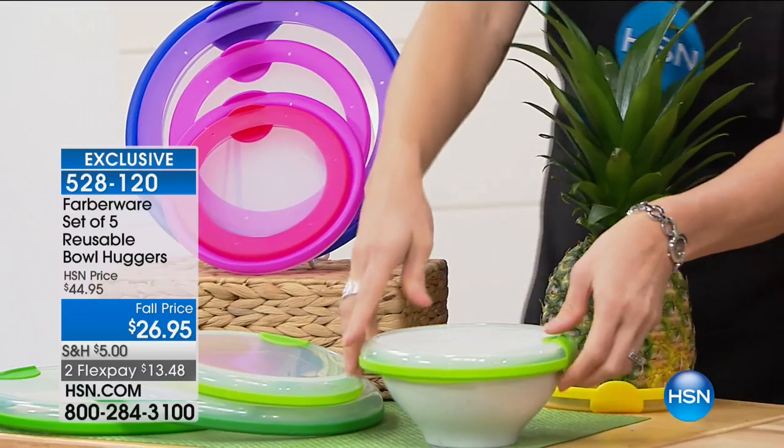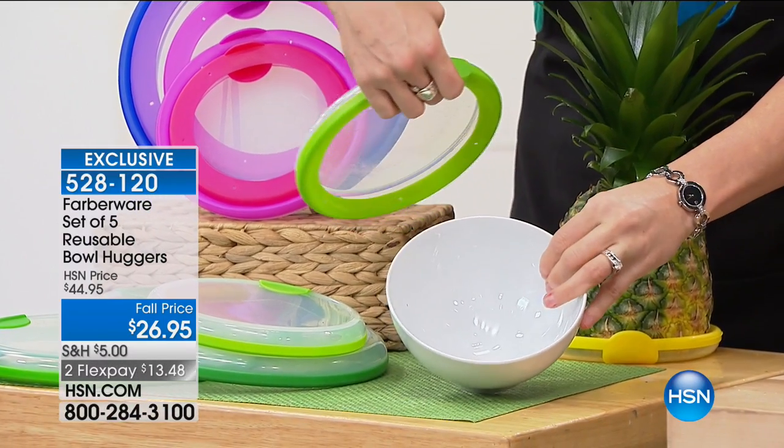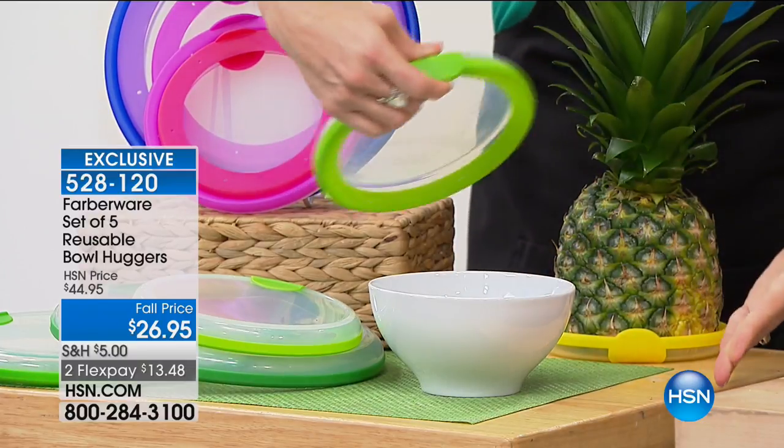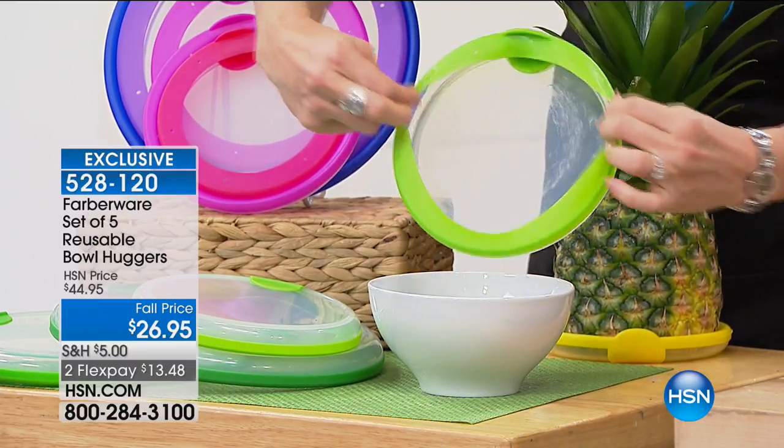But what they were actually designed for are bowls and plates. So let's say you have a bowl of leftover spaghetti or leftover food, and you don't want to then transfer it into another container. You just take, and they're stretchy, so they'll fit over different size bowls.